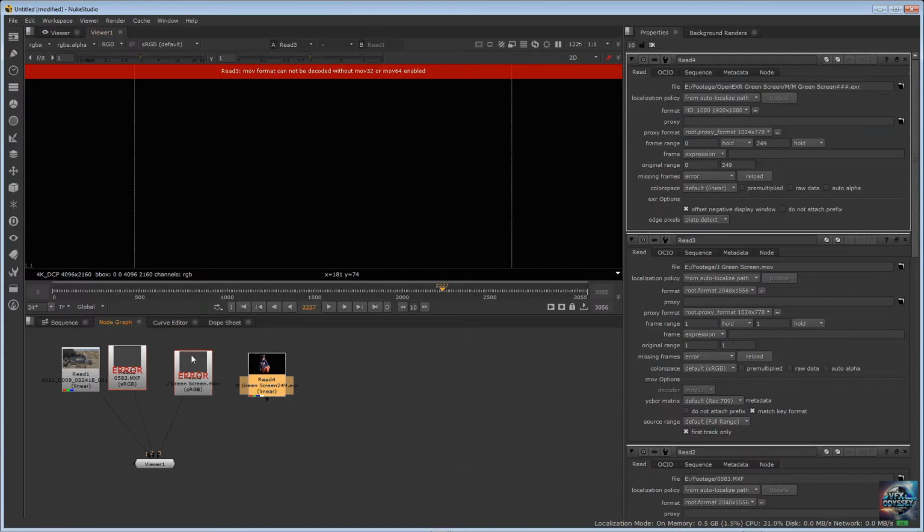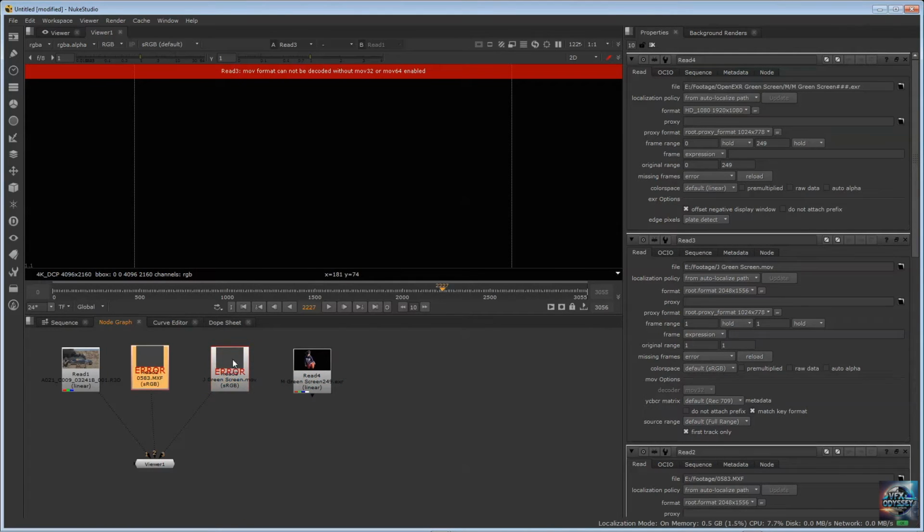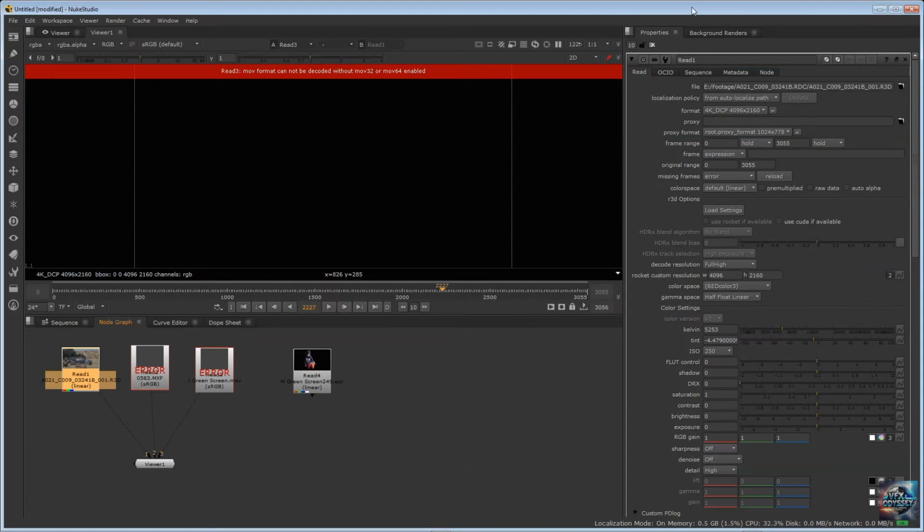You don't need it, but I'm telling you, you may end up getting some errors, like it's not meant to be a movie file, it's meant to be an image sequence. But if it works as is, fine. Get in the habit, please, of using image sequences. That is the point about image sequences.